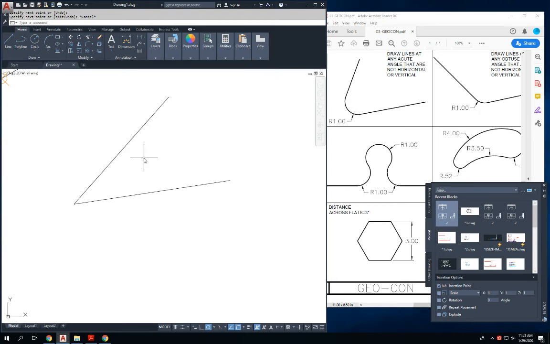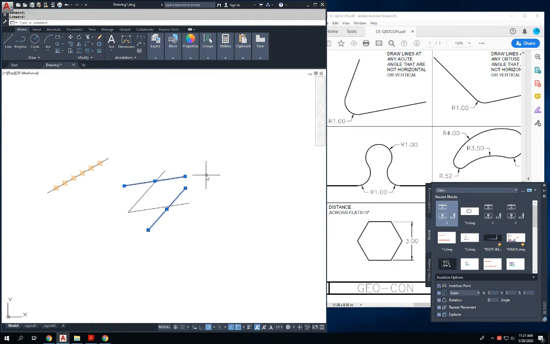If I were to create another line parallel to each one of these with an offset, I'm using the offset tool of 1 inch. So with offset, you can type in offset, put in a distance, and pick a line or a circle or an arc and offset those distances. The problem with the way I have this drawing laid out first is this angle is a little bit too small. So I'm just going to extend these lines a bit longer. Notice I'm not changing the angle, just extending them a bit longer.